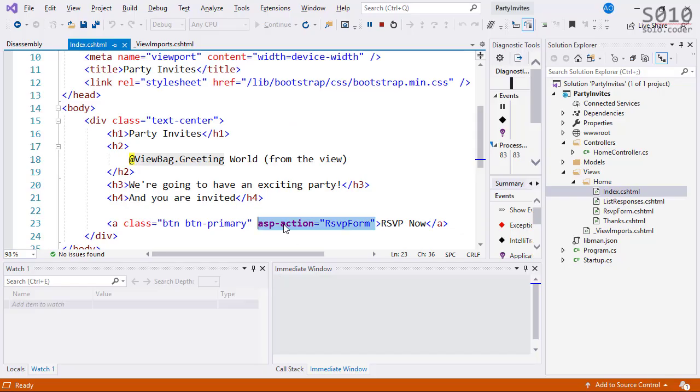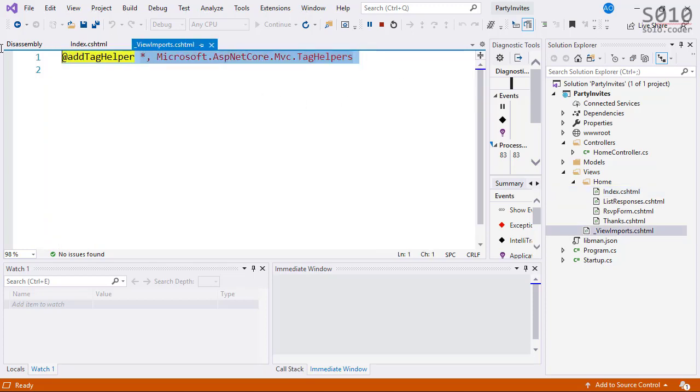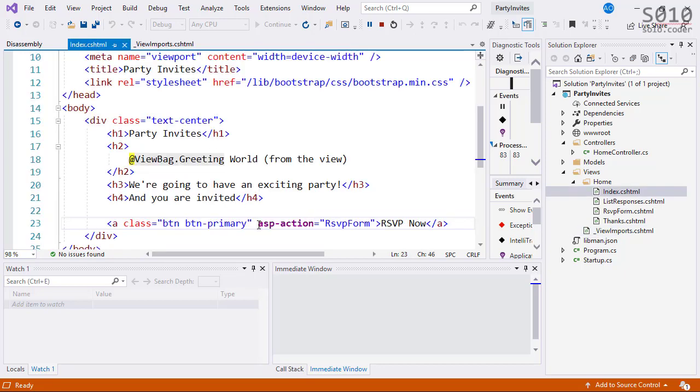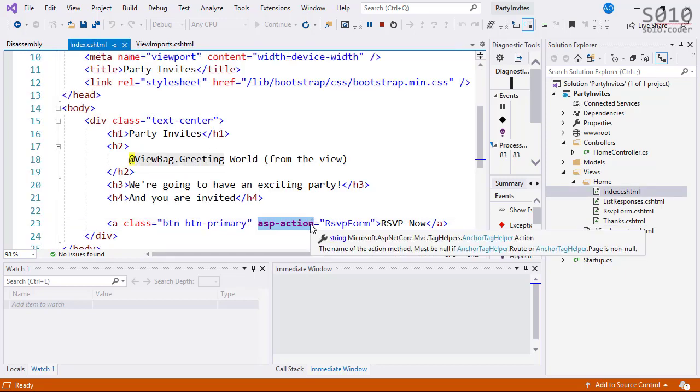So this tag helper automates some of the attribute creation for us. Okay, so if we don't use this, we cannot use tag helpers like ASP-action.